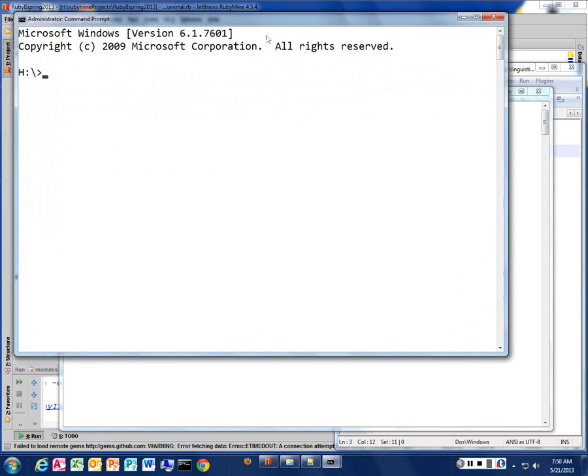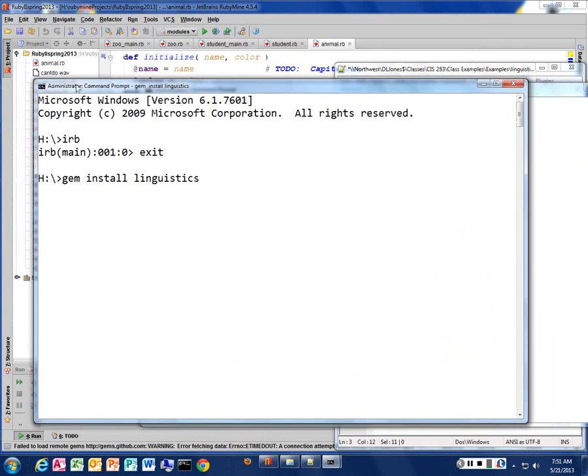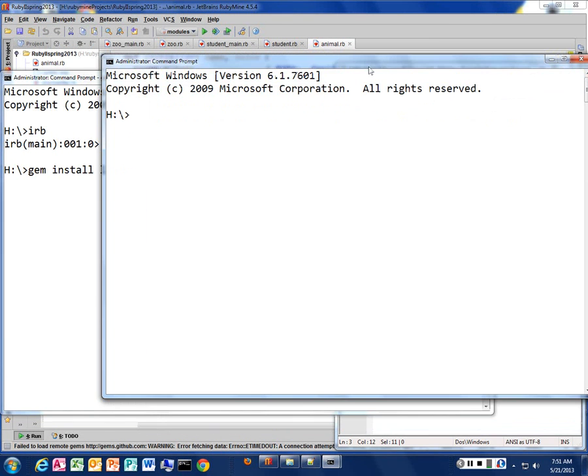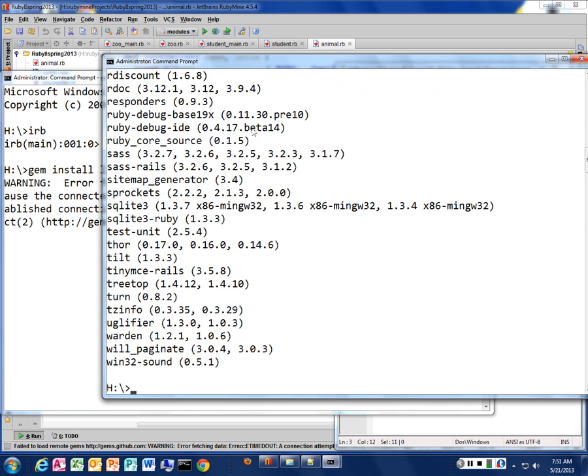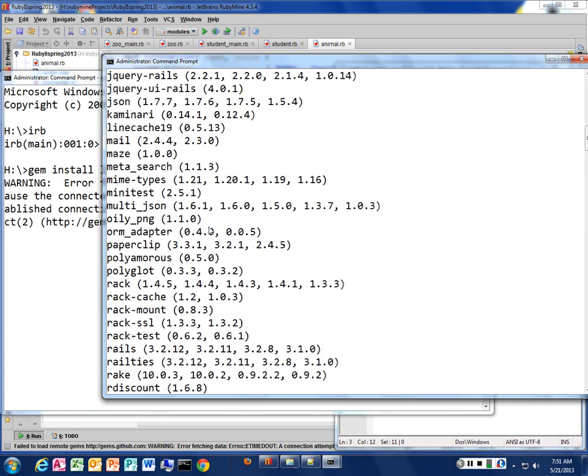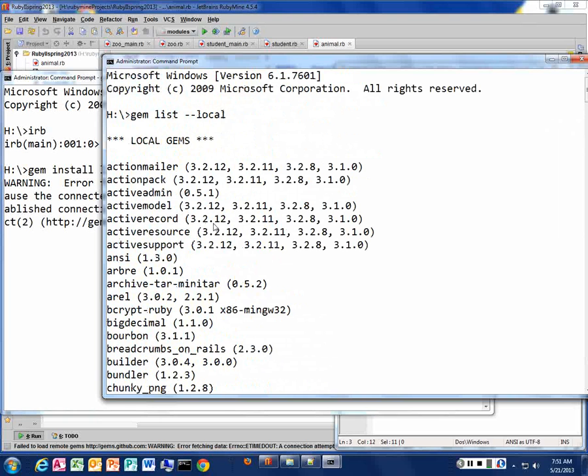Some other commands dealing with gem that you're going to get real used to when you get to Rails is list, to see what types of gems I already have installed on my system. These are installed inside of my Ruby directory, so it doesn't matter where I am when I do this command, it's going to put it in the same place.